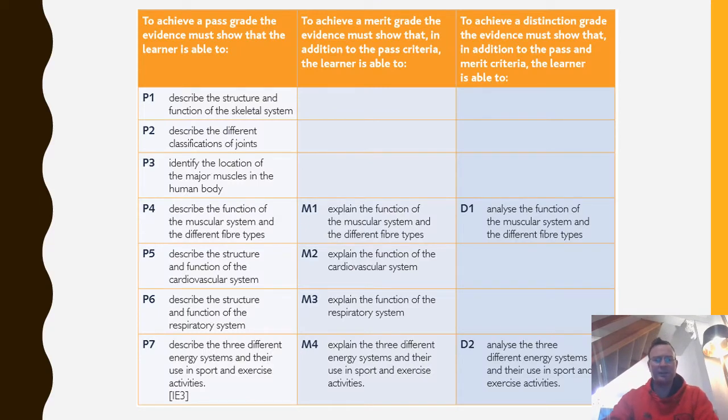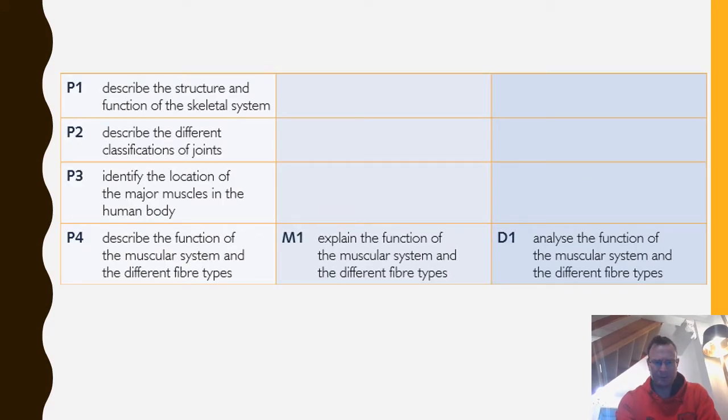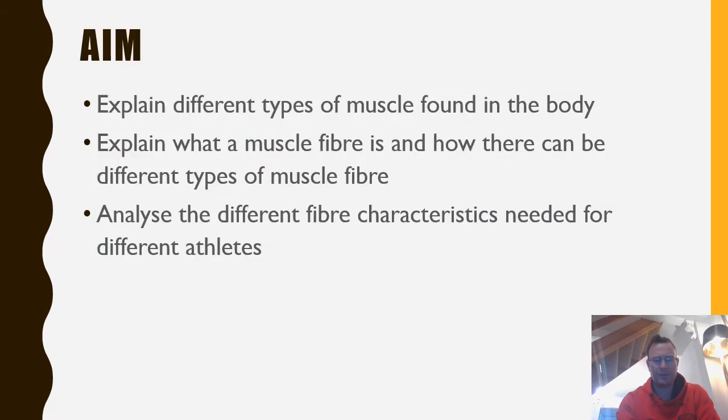So again, this is feeding into this first assignment, which is P1, 2, 3, 4, M1, D1. This is the bit where we're now starting to look at targeting the M1 and D1 with that slightly higher level knowledge. So this is going to require a little bit more reading from yourself. There are some nice books that you can use to supplement your knowledge, and this is where you really need to start drawing in your own research as well. If you want it in more detail, there it is. So I'm going to press on.